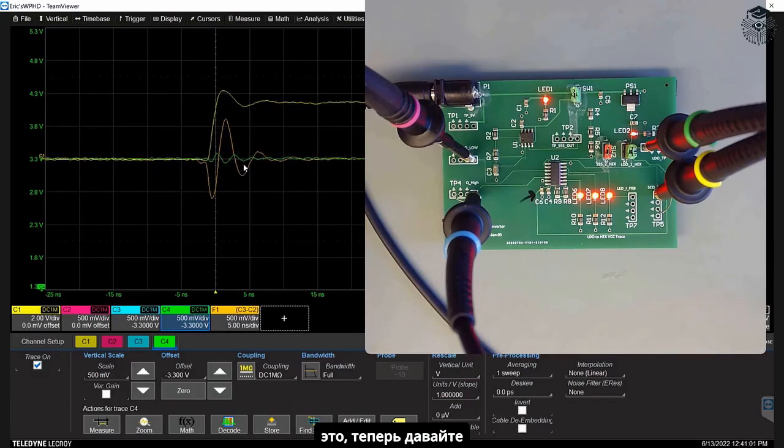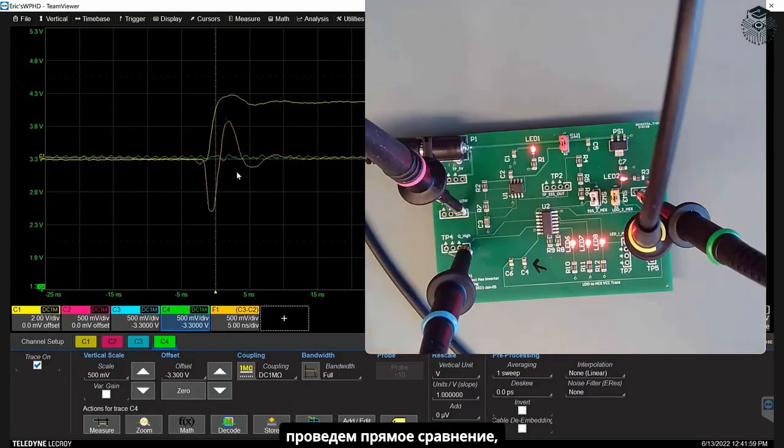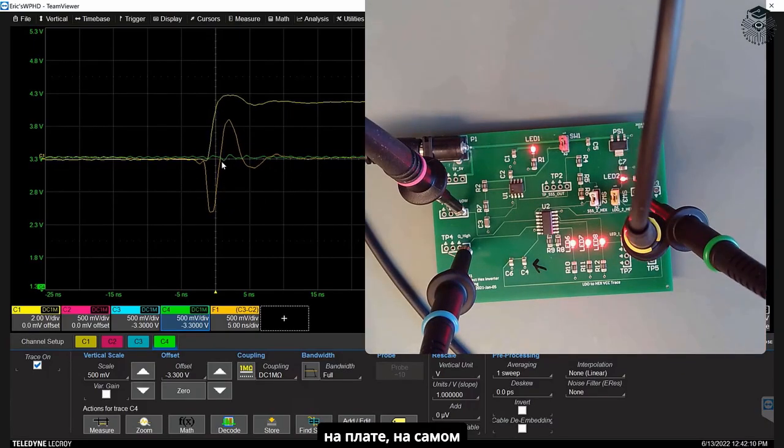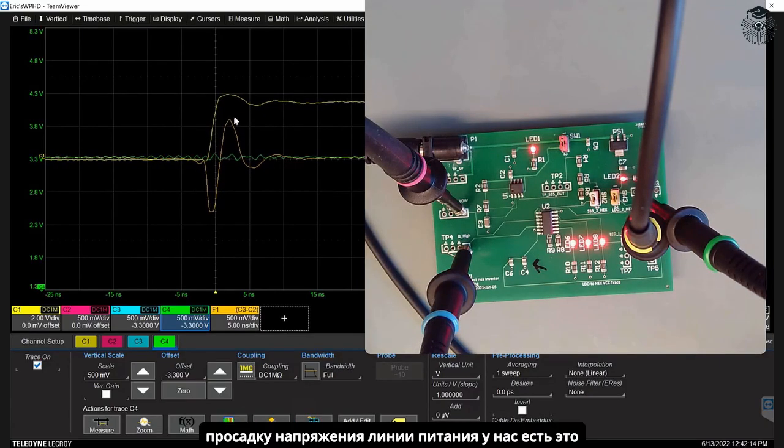Given this, now let's take a look at the other two boards. And all I have to do is plug the board in and plug the connectors in. So I'm going to do that really quickly, and then we'll do the direct comparison. And here we are back again. And now we're looking at the case where the capacitors are a little farther away. And sure enough, look, we have very little voltage noise on the board. In fact, it's less on the board. But look at all the rail compression we have.